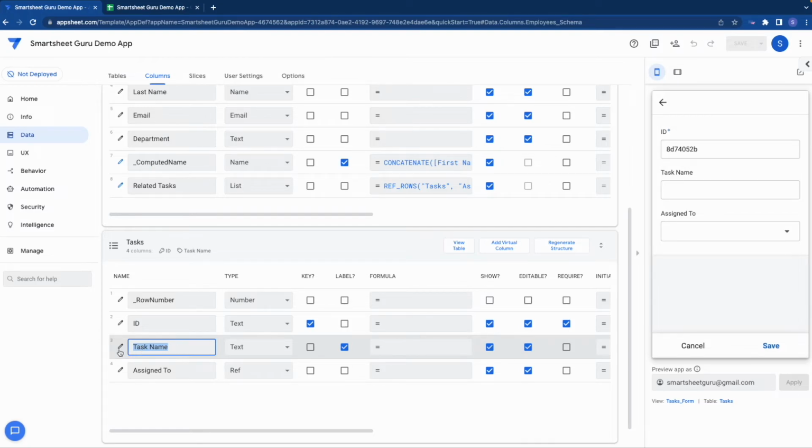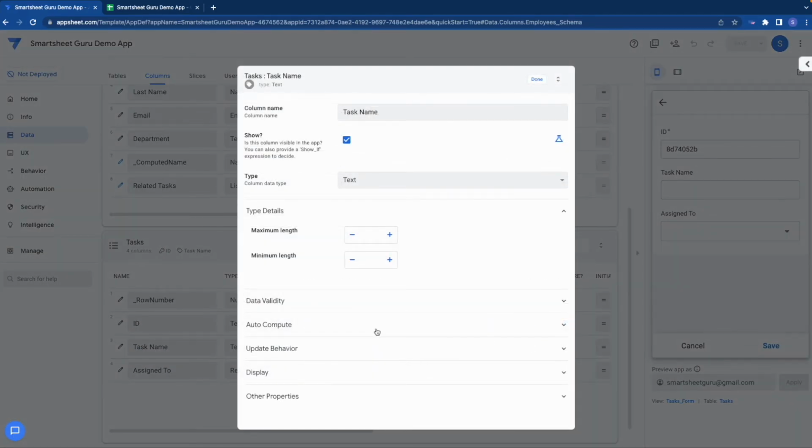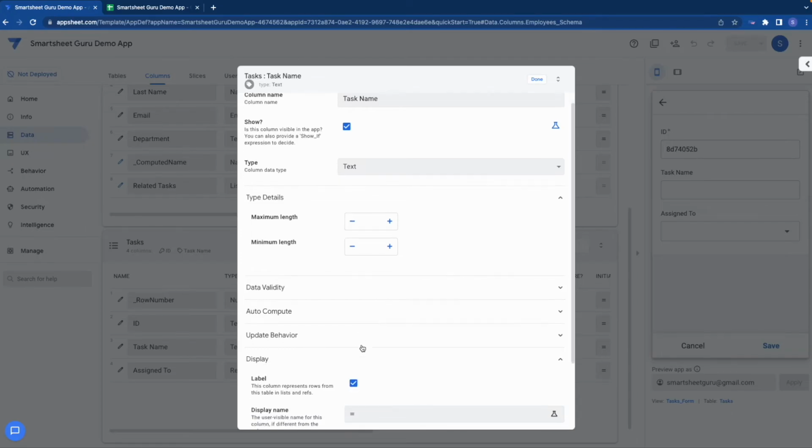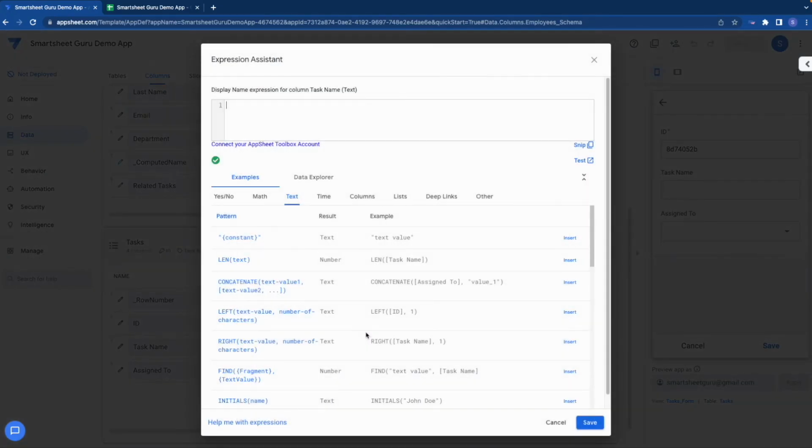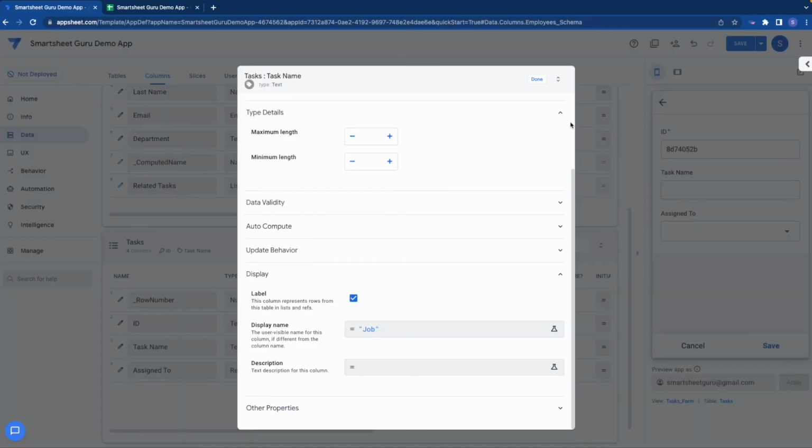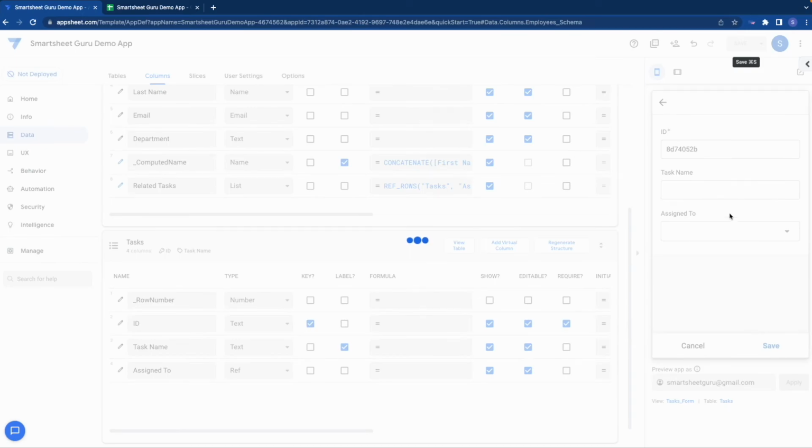You can simply come into the table here in Appsheet. You can edit the column, and under the display option, you can choose a different display name. So we'll call it job. Done, we save that.